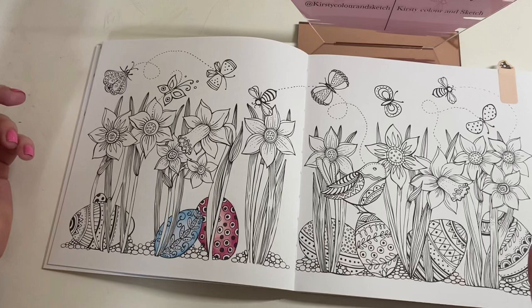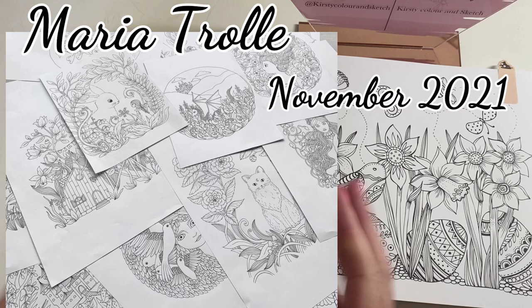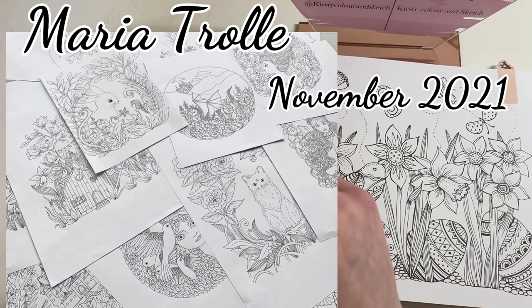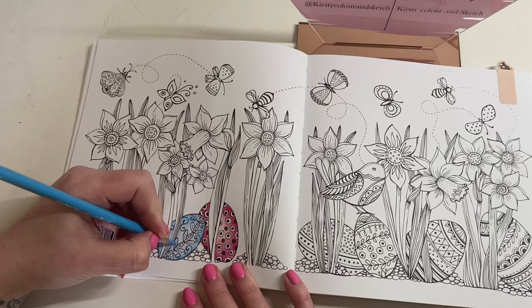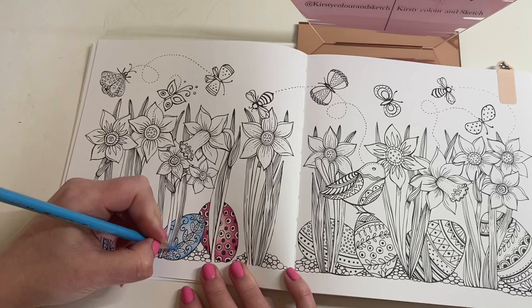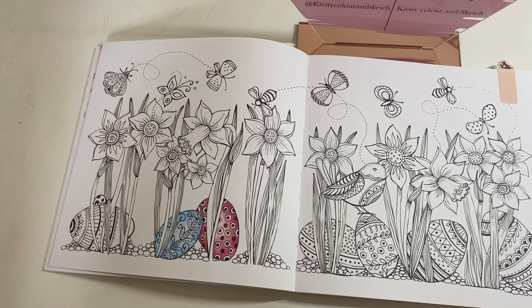This morning I saw that Maria Trolley has released a sneak peek of illustrations and confirmed she will have a new book released in Sweden in November - very exciting! As of yet we don't know the title or what the front cover is going to look like, but she has given a little sneak peek of some illustrations over on her Instagram. Normally Maria Trolley's books can be found on Amazon, so hopefully it will be available there for pre-order soon. Watch this space!